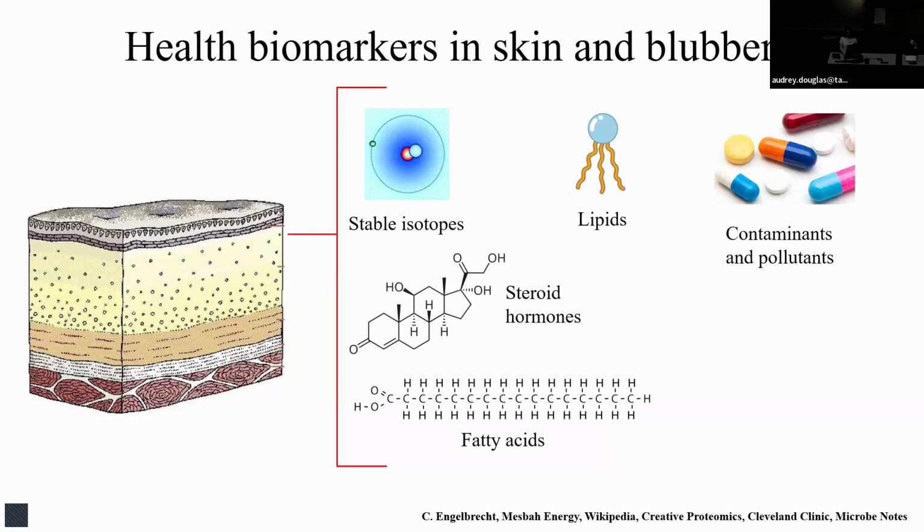Lipids and fatty acids are really good for looking at energy demands, overall body condition, and how that relates back to stress. Contaminants and pollutants, as I mentioned, are really important for understanding ecosystem quality and again, how that's impacting animal health. And then amino acids are really also important for assessing proper cell function and overall homeostasis in these quite challenging environments. And so the goal of my research is to use a combination of these different biomarkers to put together a comprehensive profile of health for bottlenose dolphins across the Gulf of Mexico.